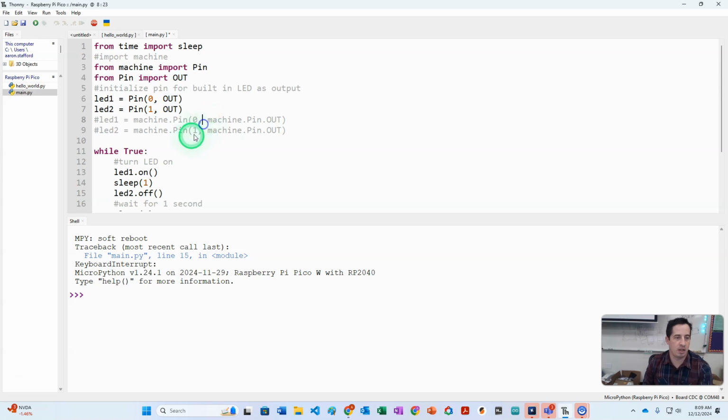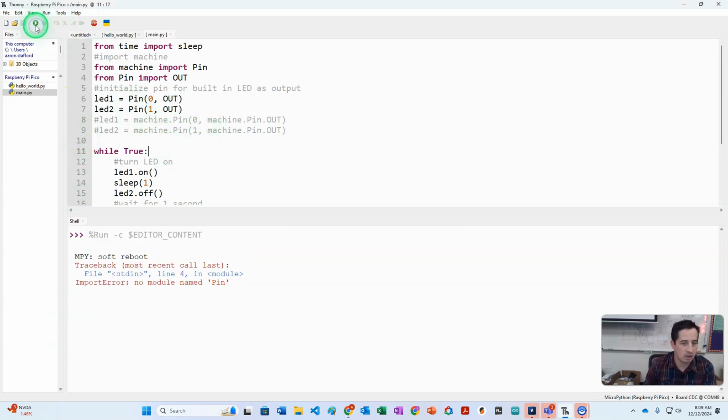Now, I'm not recommending that, and let me actually see if it works. Let me try running this. Nope, doesn't like that. So I do need to put pin dot out.